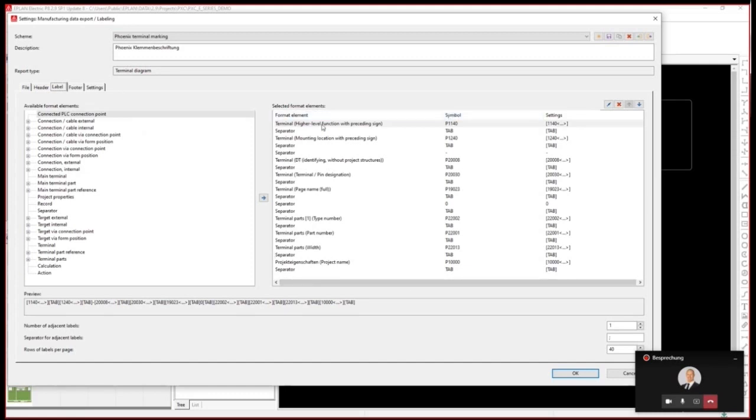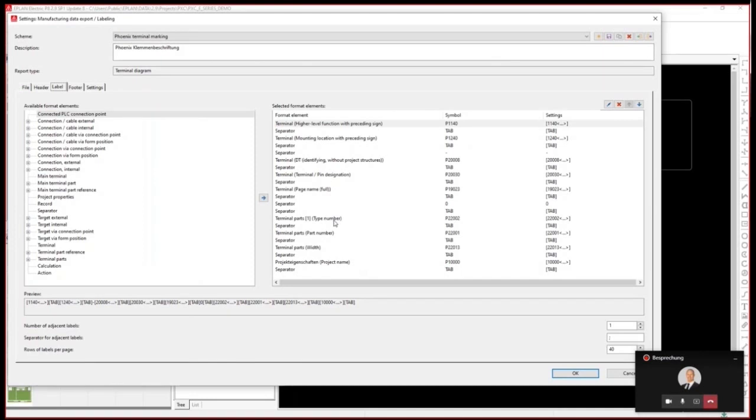For example, we have here the higher level function with preceding sign. Then we have the mounting location. Where is this terminal block located? Then we have the terminal strip information, then the numbering of the terminal strip. So this is a marking that comes later on to the materials that you want to print out. Then you have the terminal page name full, so that you can see, for example, where this terminal block is on the electrical drawing.